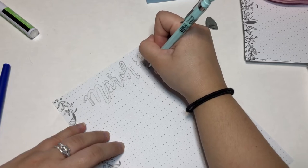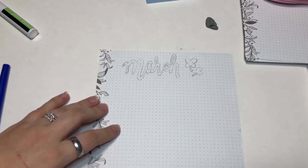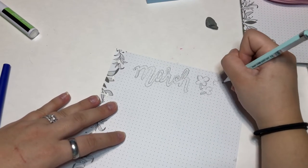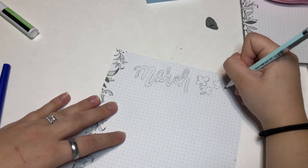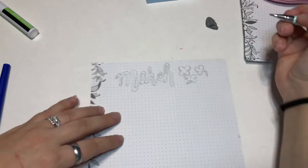The next thing I wanted was to add some details around the title. Since I didn't put a banner or anything special, I decided to draw just a couple of clovers. I only have one four-leaf clover and I realized in that moment that I'm not very good at drawing clovers, but that's okay.